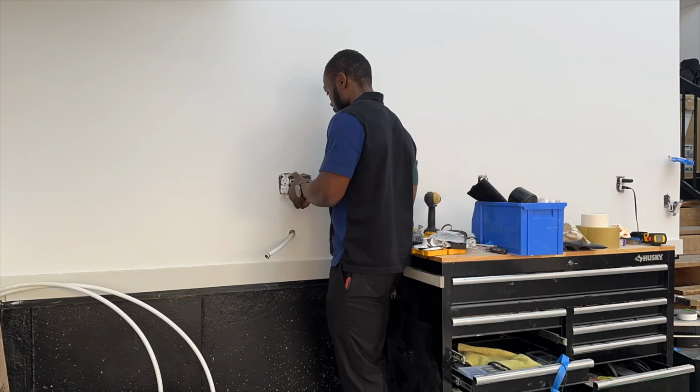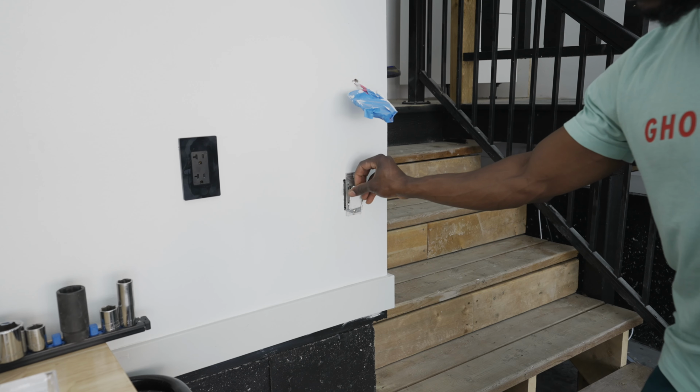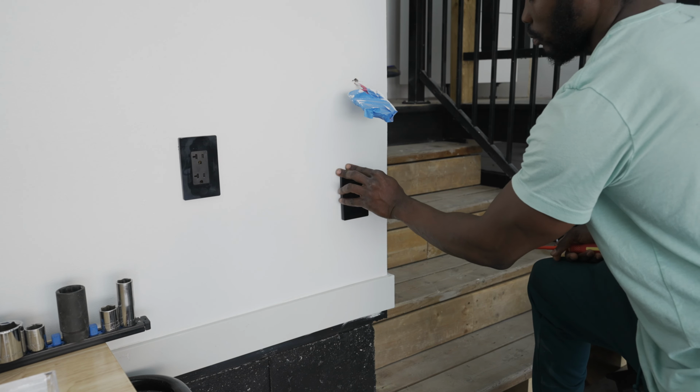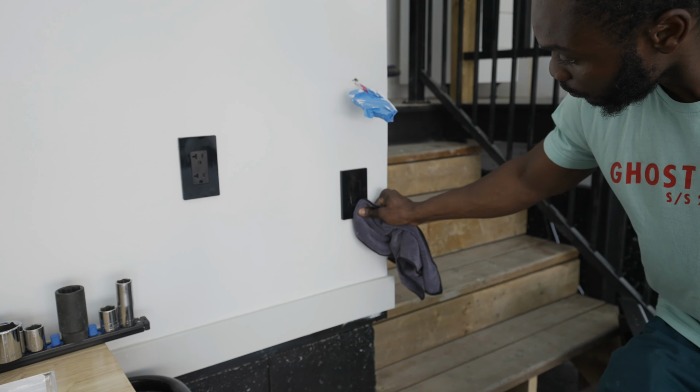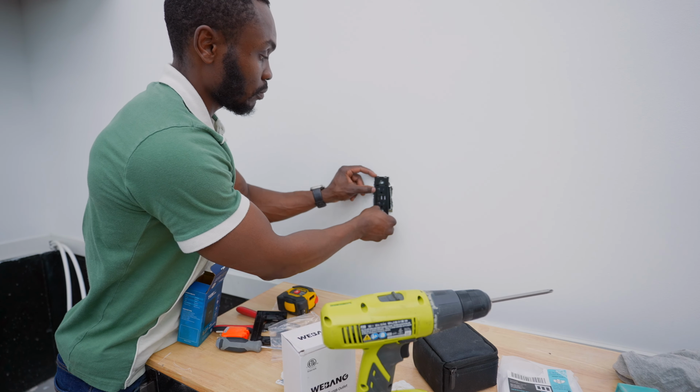Then I went ahead and installed some accessories to match my black and white theme. I put black outlets along the front wall for a nice contrast and swapped out the white plate on my Leviton switch for a black one instead of replacing the old switch. I also added some USB outlets since almost everything needs USB for charging or power these days.